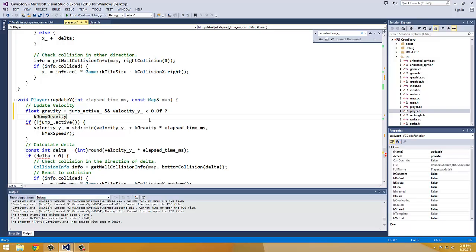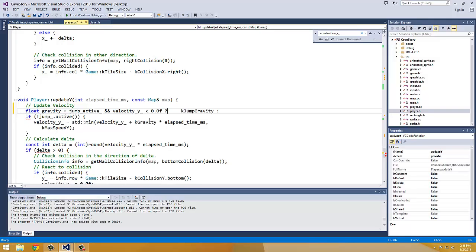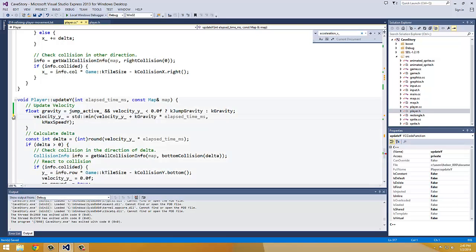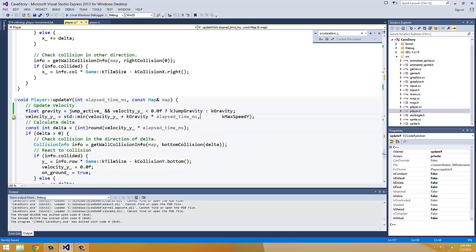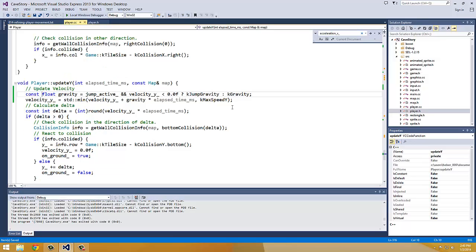Otherwise, we don't want to use kJumpGravity if we're falling down. So if we're going up, then we use kJumpGravity. Otherwise, we use our kGravity. And so we can get rid of this if not jump active stuff, as long as we use our newly defined gravity. Yeah, let's make it constant. All right, that looks good.